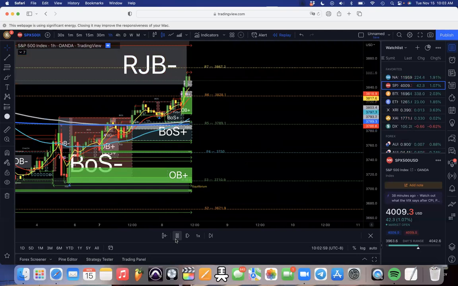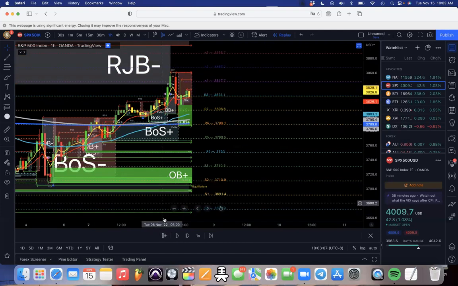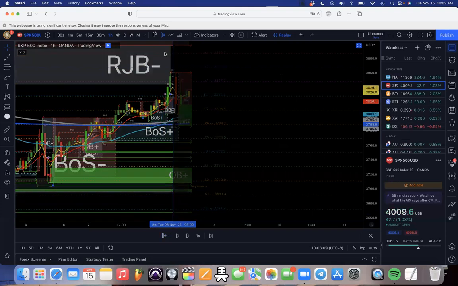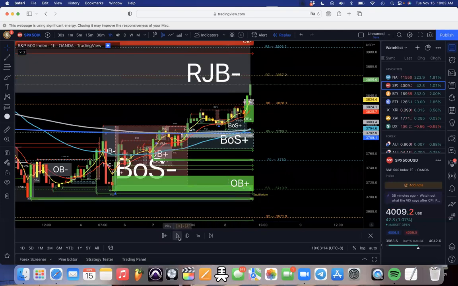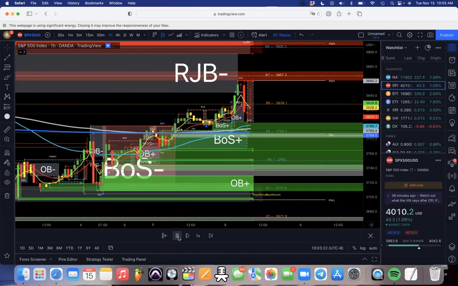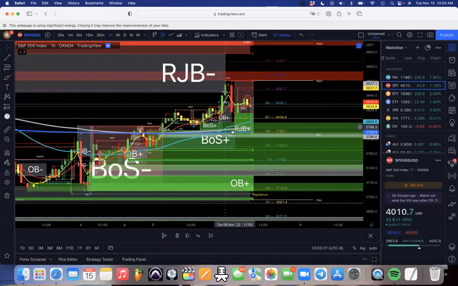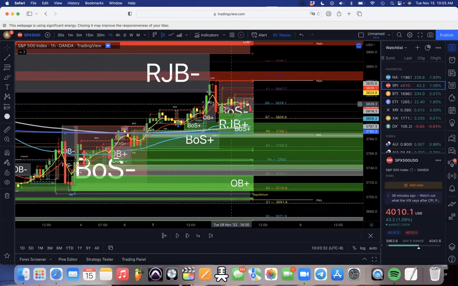Boom, mitigation. The candle is moving, but we didn't get to see it because the pivot levels were adjusted. We got mitigation, a doji, pivot levels adjusted, drop, or maybe it was mitigation, doji, drop, pivot levels adjusted. Let's see. Doji, drop. Let's wait for these pivot levels to adjust. Mitigation of this order block, rejection block. It's all good. Pivot levels adjusted, bearish candle through the pivot level.